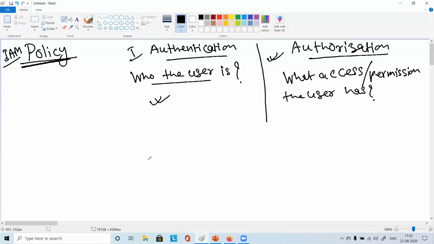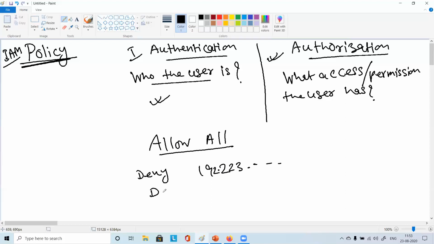As soon as you put those things, hacking attempts start, security incidents start happening on the server. He put on a public IP, and then he wrote the firewall rule where the policy by default he mentioned as allow all. And then he started blacklisting, deny, deny 192.223 dot something, deny this, deny that.